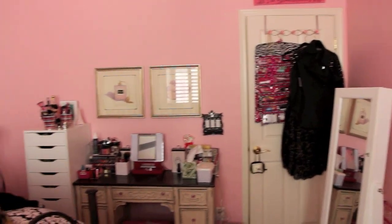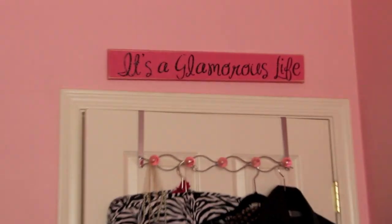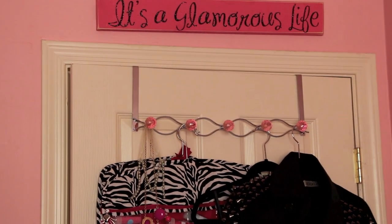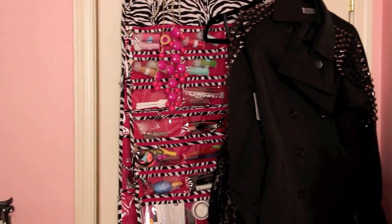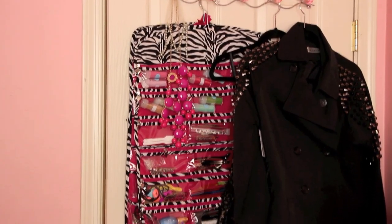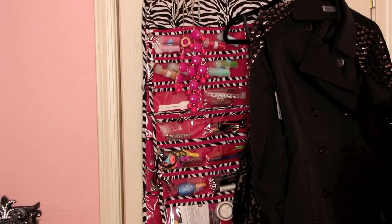So this is the other side of the room's view. Right here on my door I have this little sign that says 'It's a Glamorous Life' - got that at TJ Maxx. This little hook hanger has little pink gems on the top of it, also from TJ Maxx. I just have a jacket and a dress hanging up. And then these little organization pouches are also from TJ Maxx - I have two of them. They organize nail polish, remover, hair ties, and miscellaneous little things.